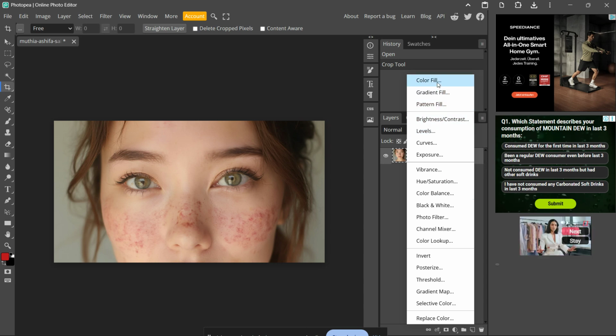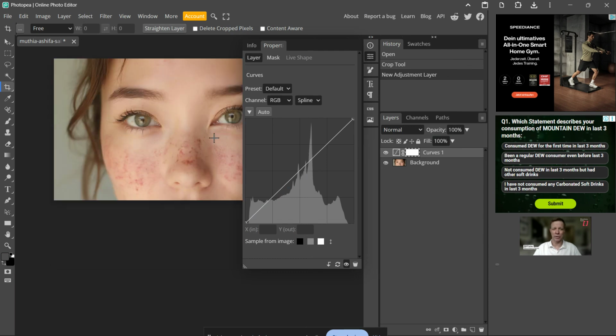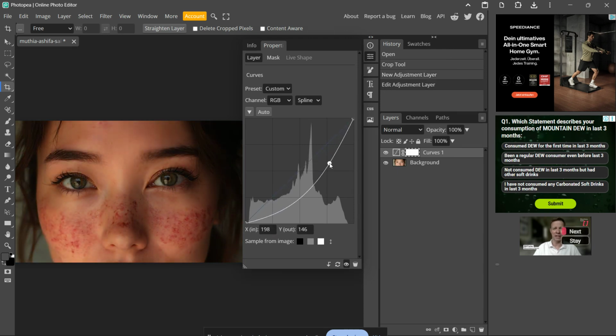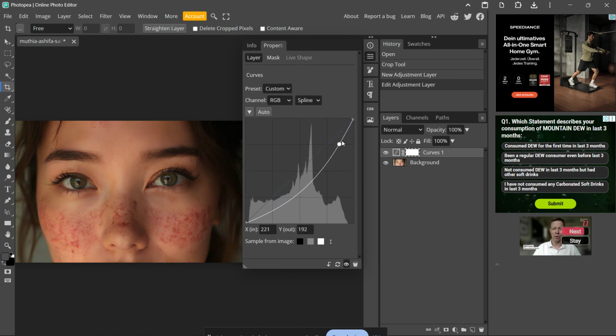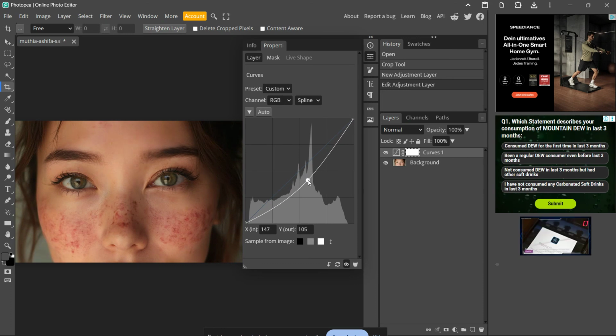If your image looks too dark, too flat, or just needs more depth, choose Curves or Levels. Once the adjustment opens, you'll see a graph or line inside the Properties panel. If you want the photo to look brighter, click and drag the middle of the curve upward. If you want deeper shadows and stronger contrast, drag it downward. Small changes can make a big difference, so move slowly and keep checking the preview until the image looks clean and balanced.